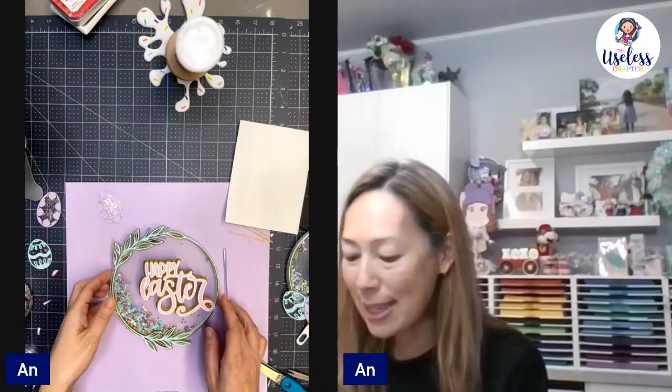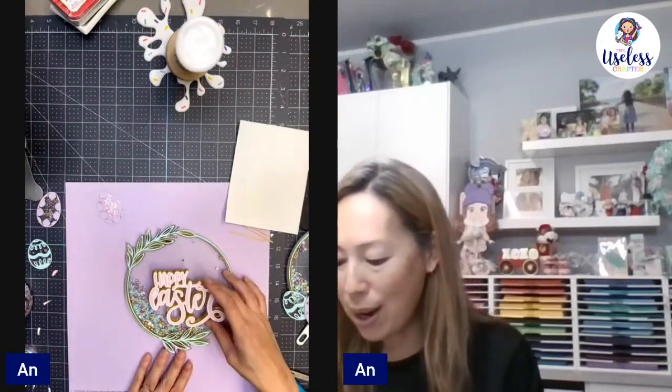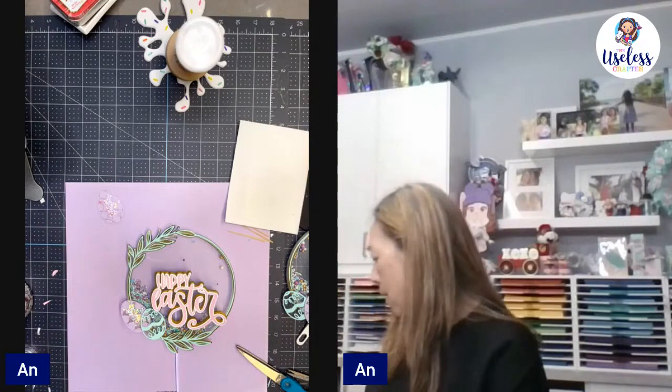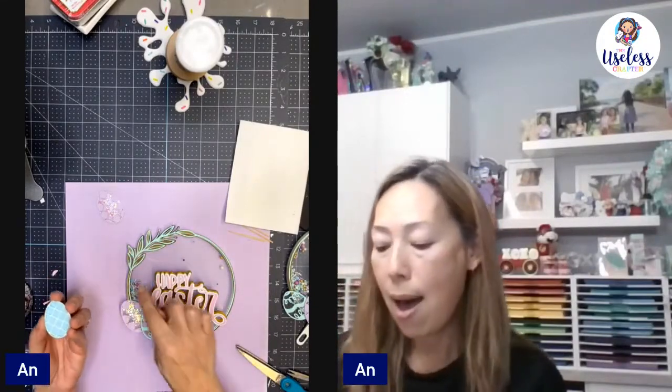Okay, so on this one, when you put down your acetate or your acrylic stick, it is visible. So if that drives you insane, then lower your Happy Easter, knowing that your sprinkles are going to land right here. And then you can put your egg. Maybe you can separate your egg and just do two on one side. And oops, I didn't even get to the other one. I'm curious, how did your eggs cut? Did your whole project cut out the way that I have it here? Because I didn't have any issues with my cutting other than with that turquoise mist, and I showed you what that looked like.